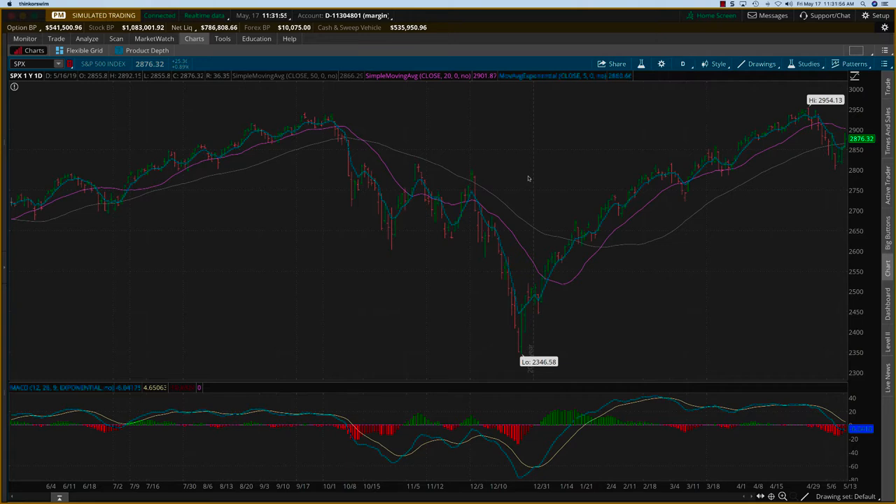Here is a one-year daily chart of the SPX. As you can see, we hit a high of 29.54. Back in September and October of last year we hit the same level. We don't have to worry about the exact levels — we're just talking about zones. We hit this level, dropped about 20%, came back up to that same level, and then it retreated. This is called a double top pattern, and generally in between the double top you will see a 10 to 20% correction, which is what we have seen here.